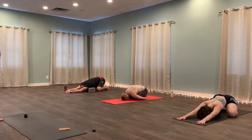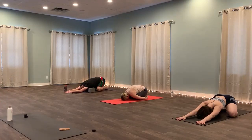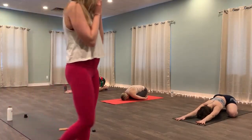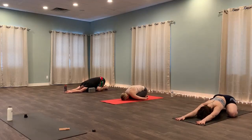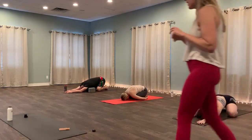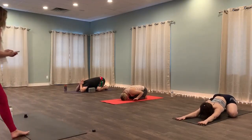Come back to your breath. Noticing if there's tension in the jaw, see if you can release it. Any tension in the face starting to melt, shoulders as well. Are you ready? We're gonna make our way back to our downward facing. There is no rush to get here.